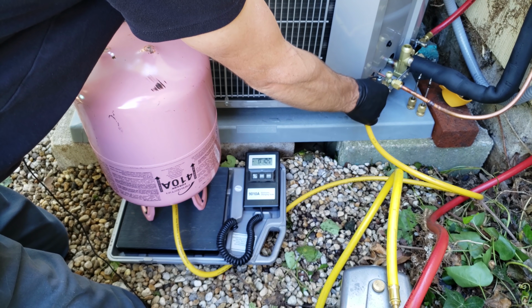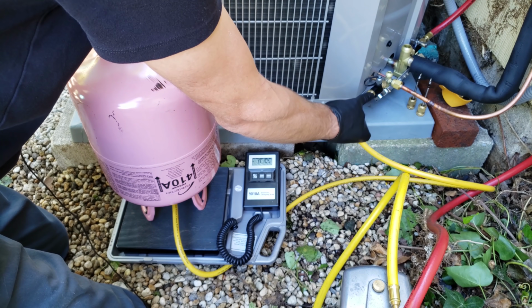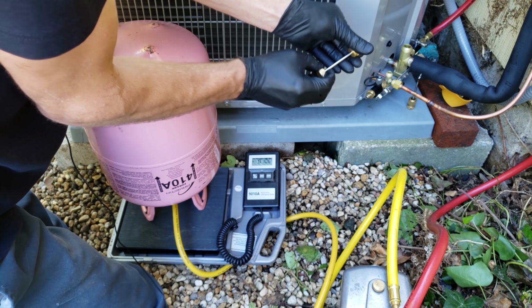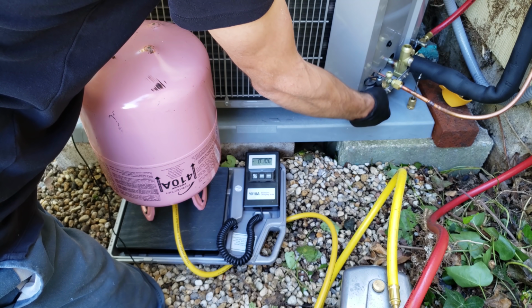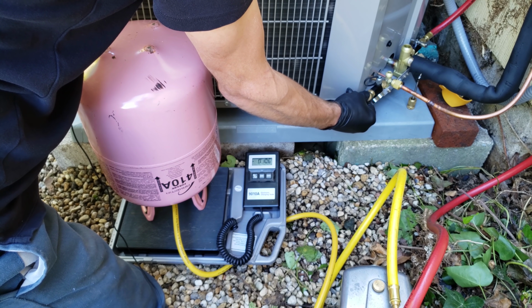And now that we have positive pressure on both sides, we're going to put the valve cores back in, and then we can go ahead and turn the system on and check the charge. So now I'll put the valve cores back in. And I'm going to purge any air right here, just a little bit.